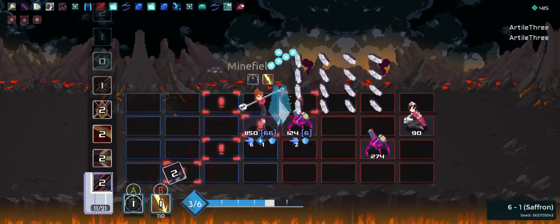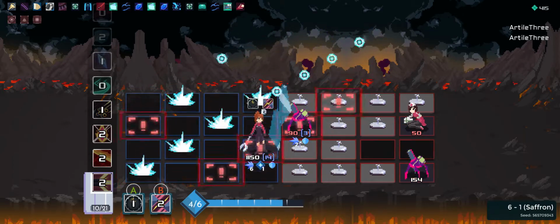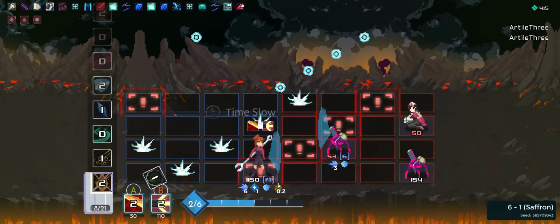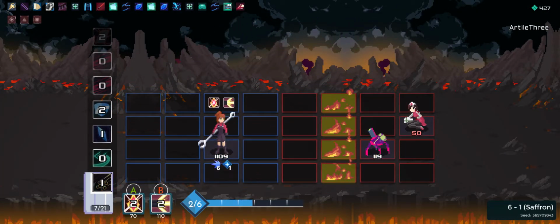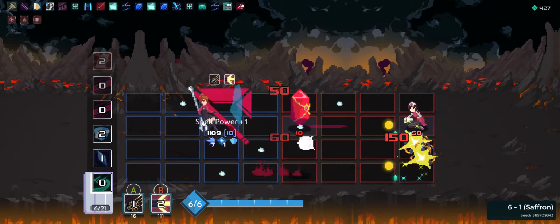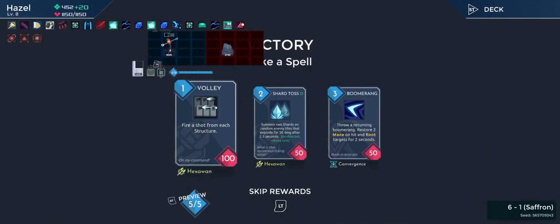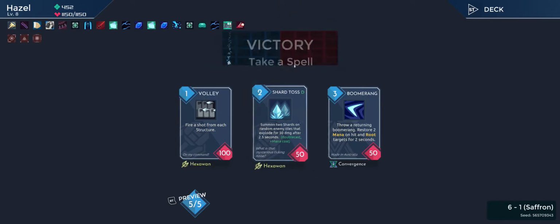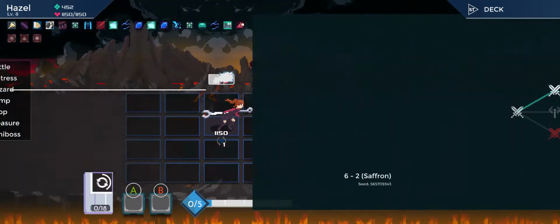Working on it, hun. These things' attack patterns do not make this easy. Okay, that was annoying. No, don't give me shard toss. This thing is such garbage. No, what I need now is beam crystals.